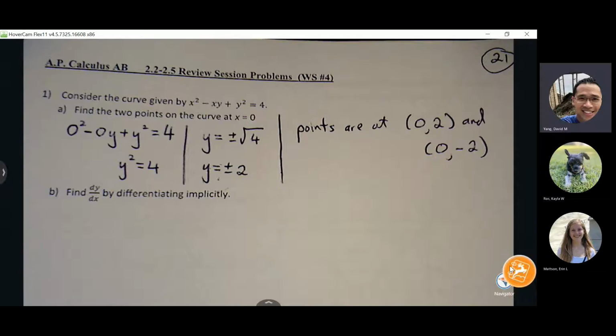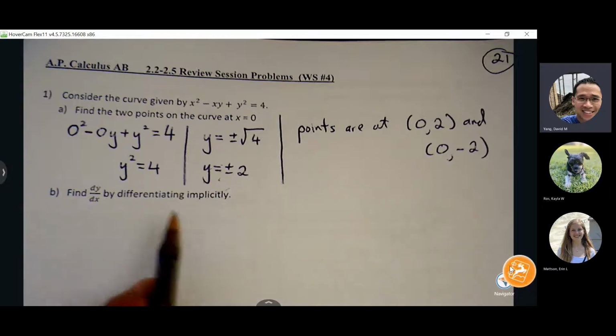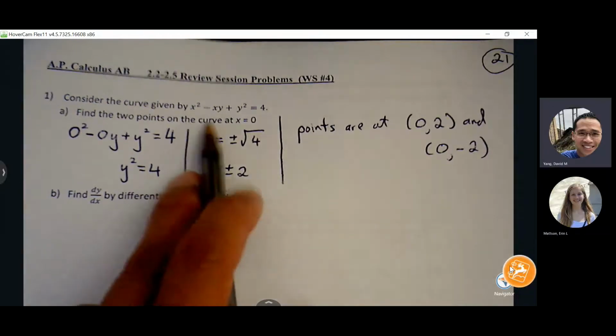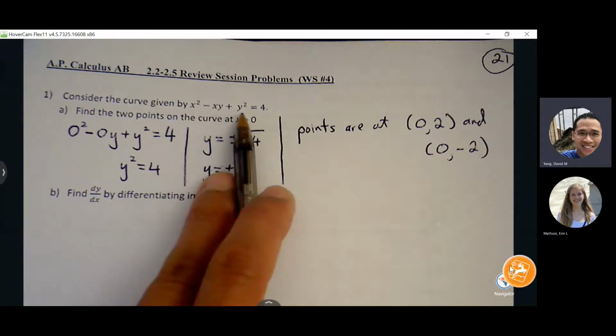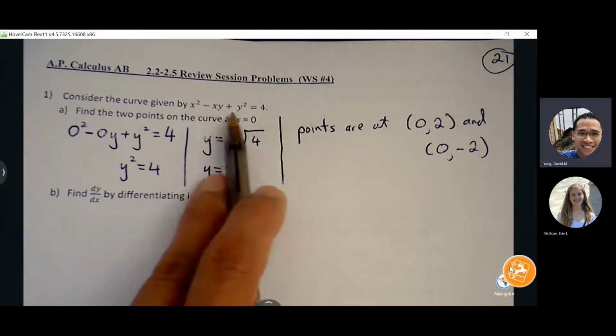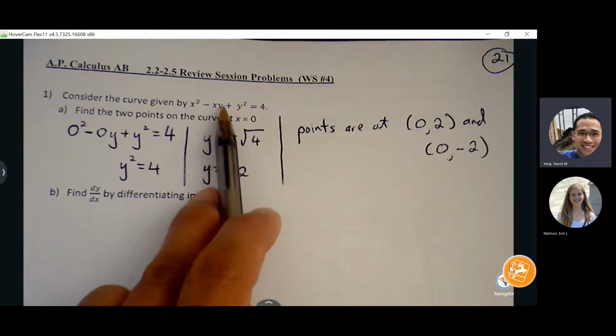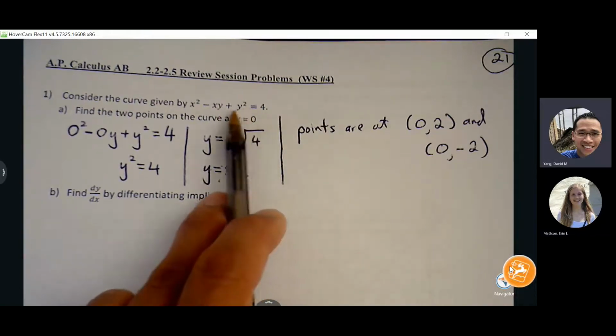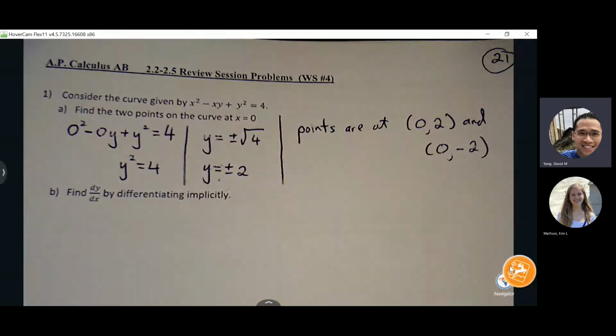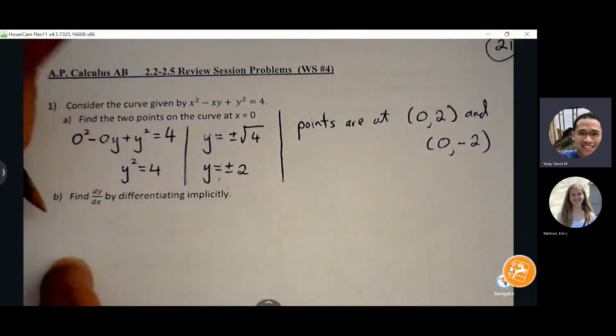Okay, so we have our 2 ordered pairs. Find dy dx. So we have to differentiate implicitly, and the way we know that is we look at the equation, we see y's mixed into the equation, and we have to go through implicit differentiation, right? Usually it's just y equals something. Anytime the y feels out of place, that means you have to go through implicit differentiation, okay?